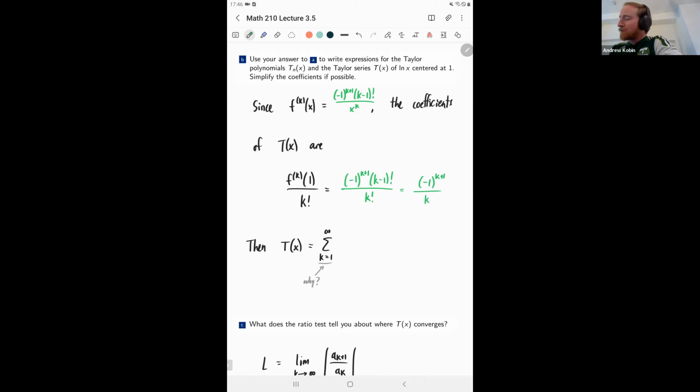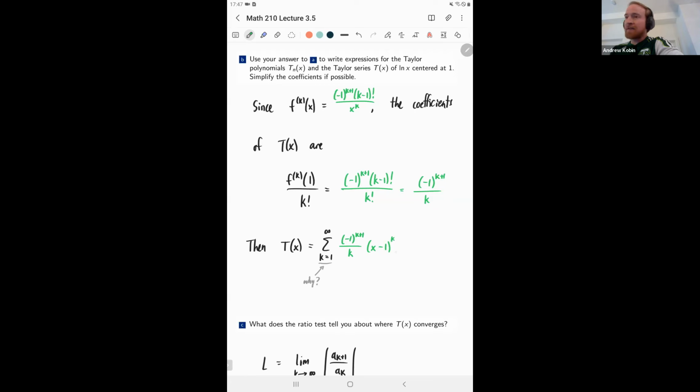So let's write down a formula for the Taylor series T(x) of this function ln of x, centered at 1. The coefficients are these that we just wrote down, and the formula reduces to (-1)^(k+1) divided by k. So that's what we call the coefficient. That's the numerical part with just k in the formula out front. And then because it's a Taylor series, we'll have x minus the center, which is here given by a equals 1, raised to the kth power.